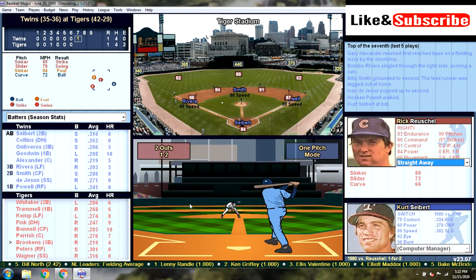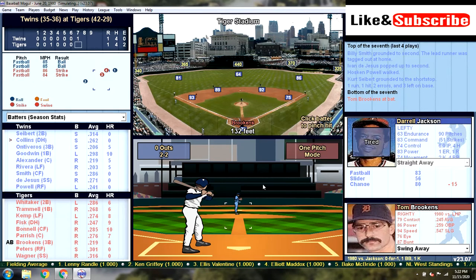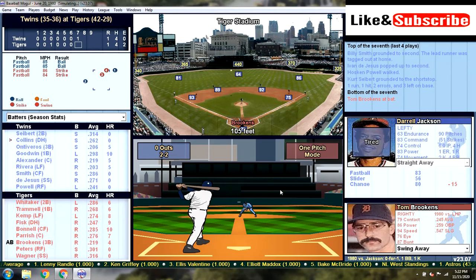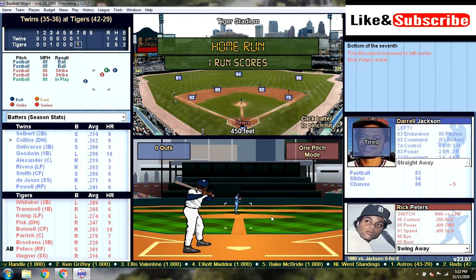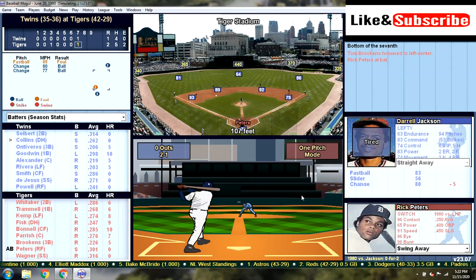With 2 down, and Siebert's going to ground it to Trammell. So, that was ridiculous. An unearned run, so it didn't really affect Reuschel, but that's the kind of thing in this gameplay as Tom Brookins hits a home run, validating me moving him up into the lineup. So we have the lead back again.